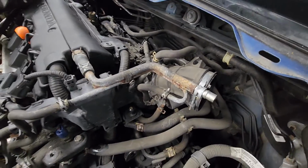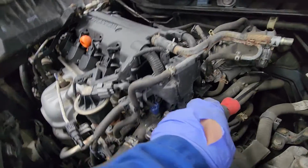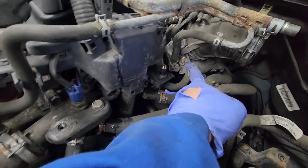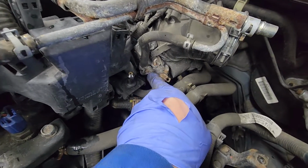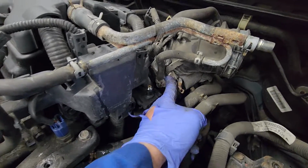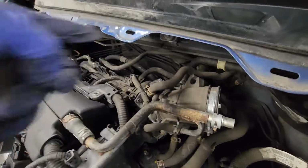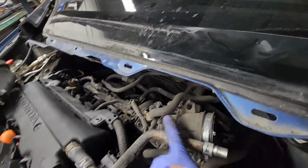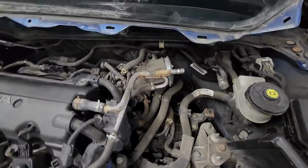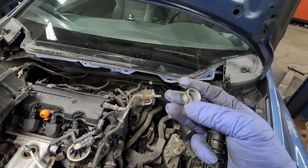Alright, so now I think what I want to do is take out the throttle body. So hopefully I can get to it. Hopefully this is not in the way. But there's right here a 12 or a 13. There's 4 of them all around the throttle body, and this whole piece should, oh, I'm gonna have to find that. Alright, so now I'll remove the throttle body. Found it.